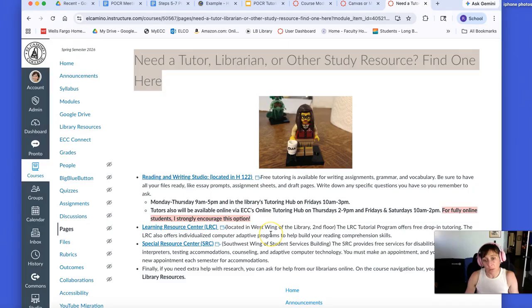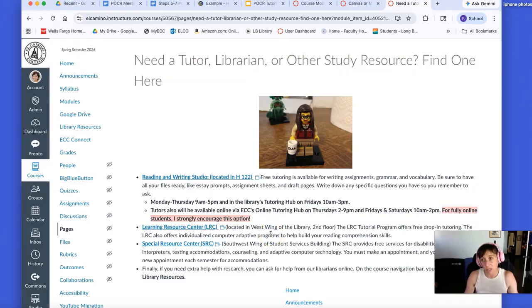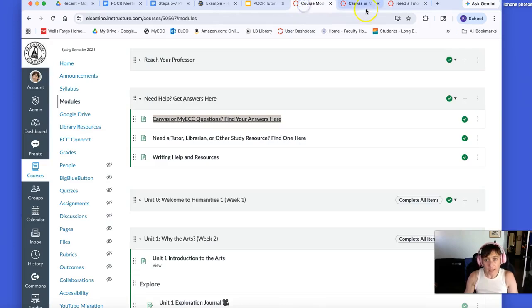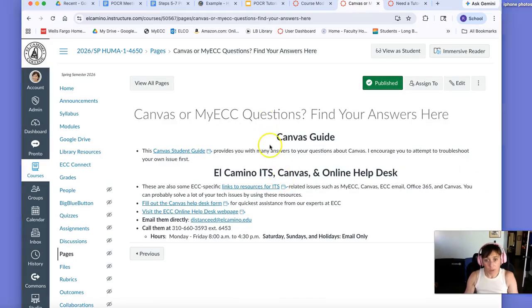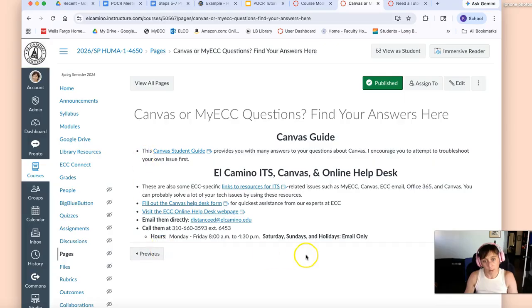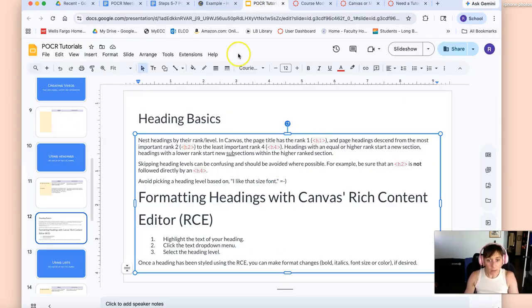Of course, if there was a way for me to organize this, or this page went on and on with more things, I'd probably try to find a way to create a couple of headings to condense and break apart that information. Headings can be really helpful for doing just that, so that instead of giving a big block of information, you can break it up. Okay, so this is basically just how to do it.